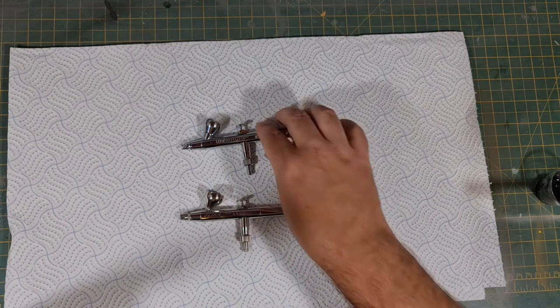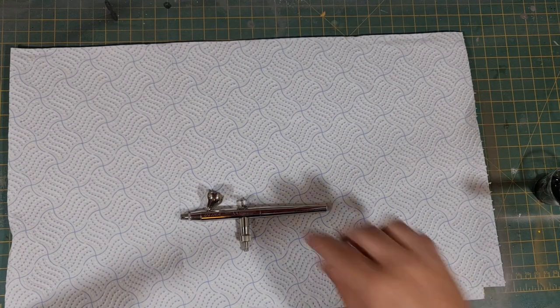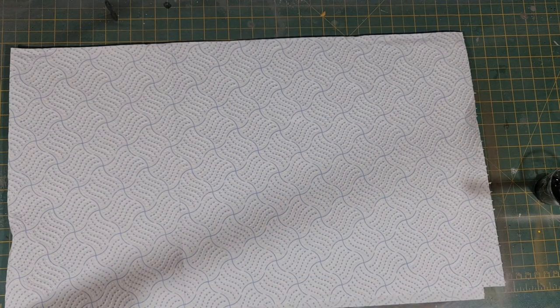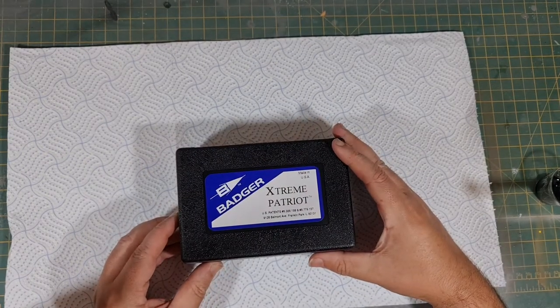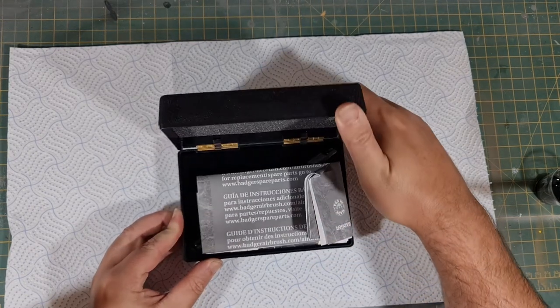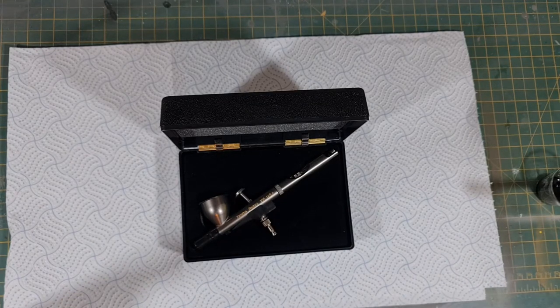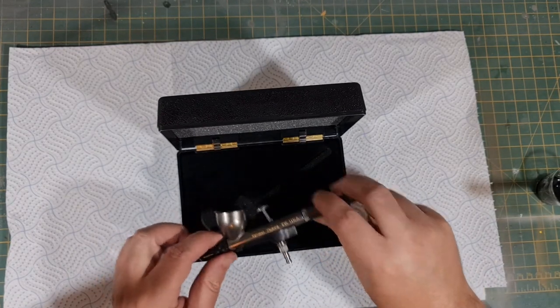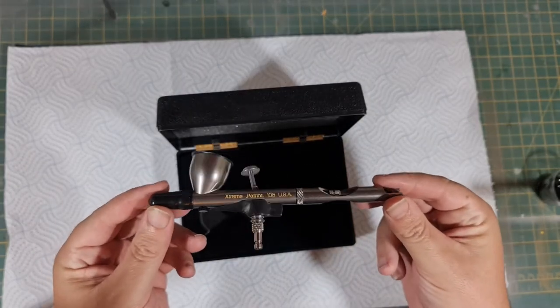However, to put them to one side, when I was at the Stoke show, there was an airbrush company there who were selling all Badger products, and I splashed out, got myself this little beauty. This is the Badger Extreme Patriot 105. It comes with a 3mm needle on it, but it is compatible with other sizes as well. So again, comes in a nice little box. Hopefully you can see the brush there.